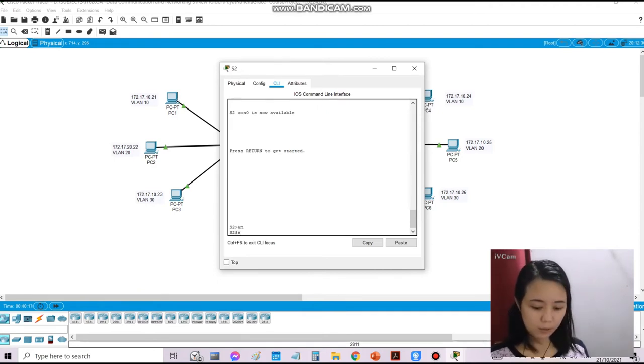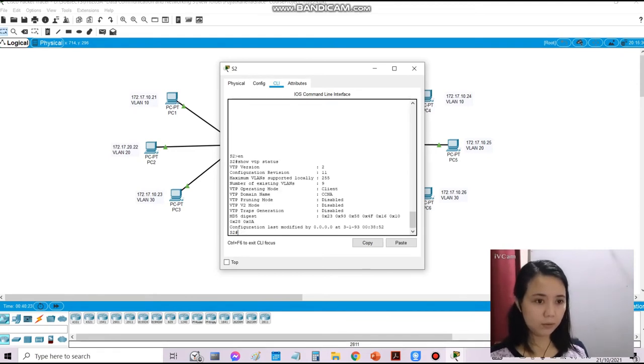And then show VTP status. Okay. CCNA, and this is client. And then show VLAN brief.